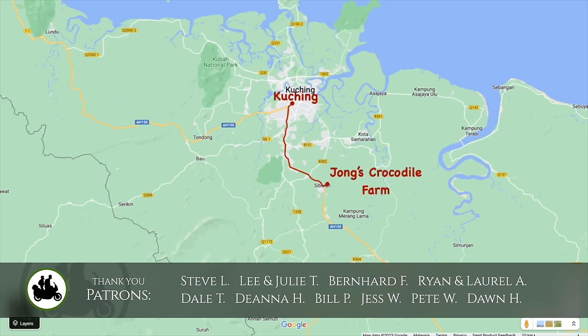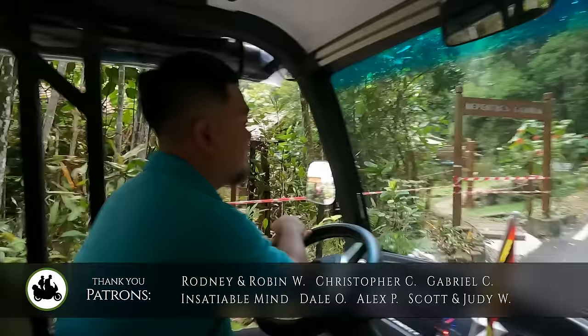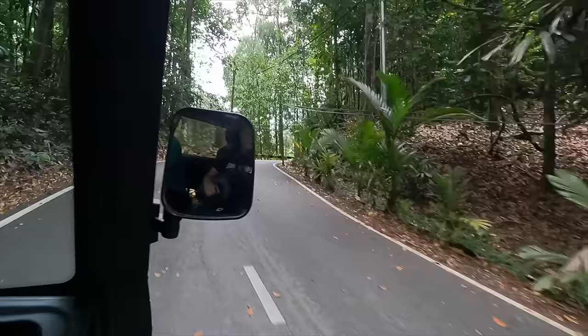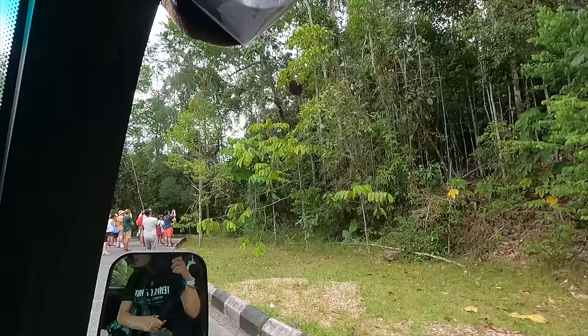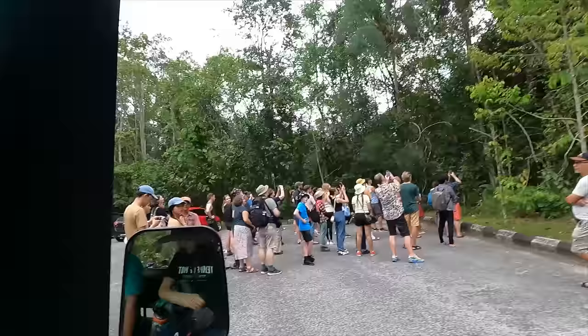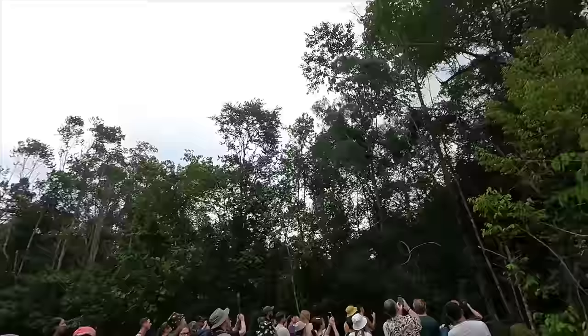After getting tickets at the front, we took this little bus thing — the Golf Cart Trolley. It's like what they put little kids on at Disneyland, you know? We took one of those further into the park. As it came to a stop at a parking lot, we noticed a huge crowd of people gathering around one corner, and we knew there had to be something special in the trees.